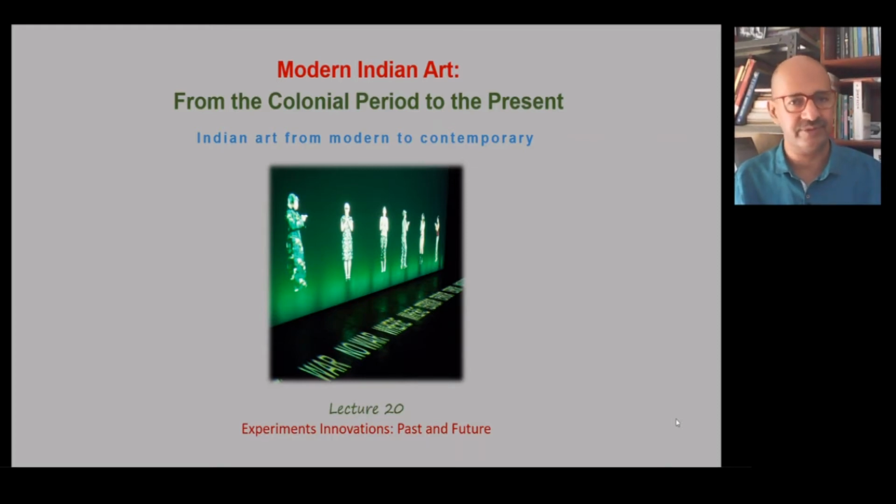This is the last lecture from this entire course, and today we are supposed to summarize the entire course. We are also supposed to highlight the most salient features, the most significant aspects of this entire span of modern Indian art history, right from the colonial period to the contemporary times. But before we move on to summarizing the entire course, I would like to highlight two very important aspects from our observation of recent developments in the contemporary art scenario.